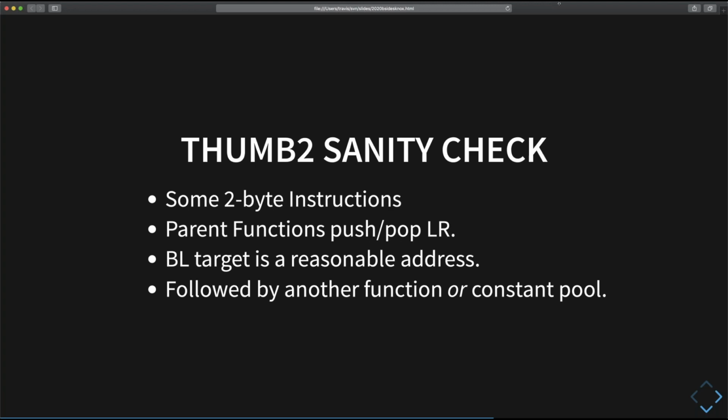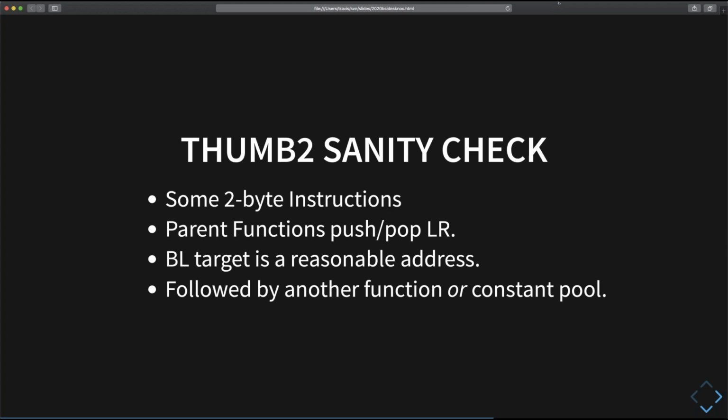We should also check that every target of a branch and link instruction, which is how function calls work, is a reasonable address, meaning that when you look at the address that it's targeting, you find the entry point of another valid function.